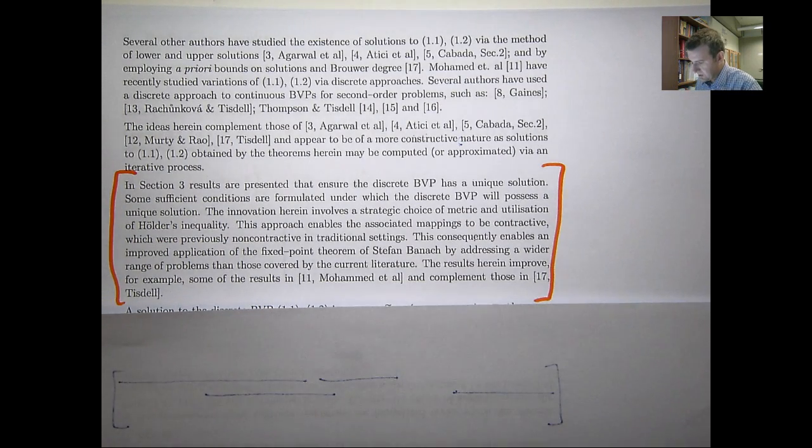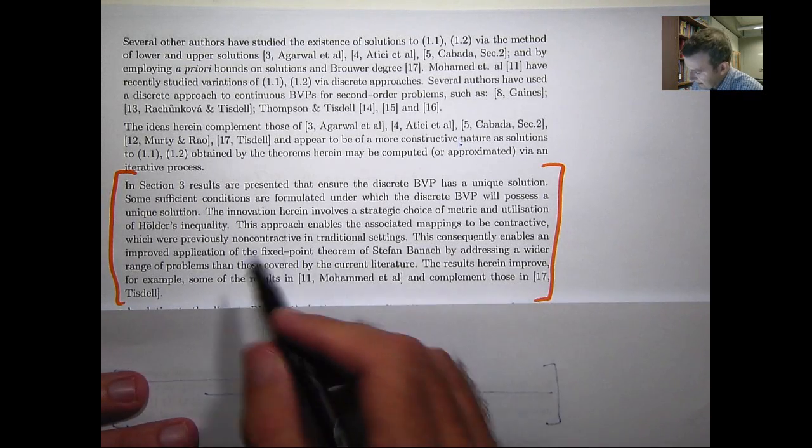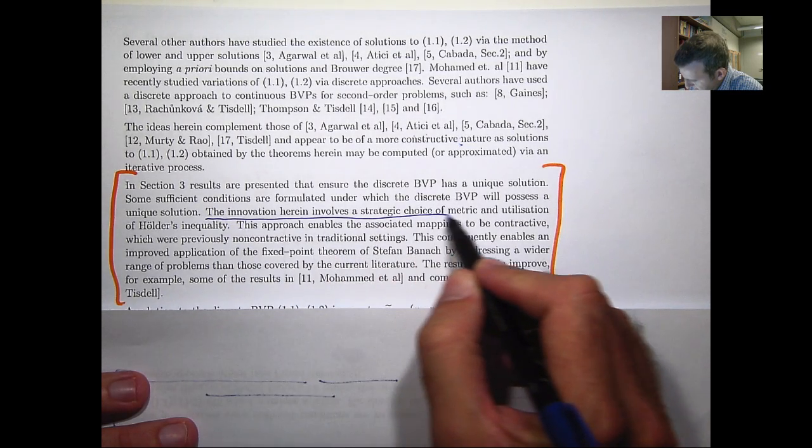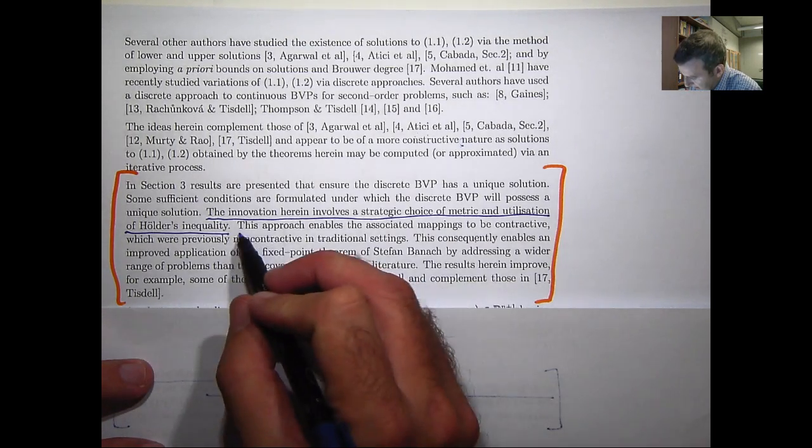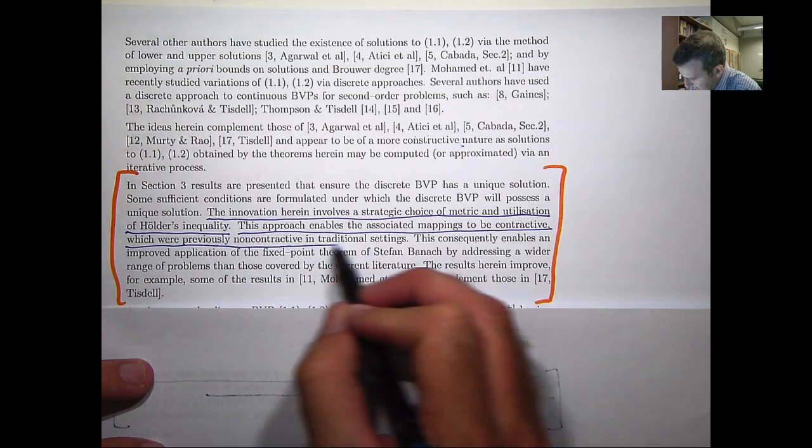And the idea is to formulate the discrete BVP as an equivalent summation equation, then define an operator working in complete metric spaces, and the innovation lies in a strategic choice of metric within this metric space and an application of Holder's inequality, and this enables the mappings involved to be contractive under the metric that we choose, whereas under traditional approaches you couldn't get a contractive map. Okay, so that's the real innovation.